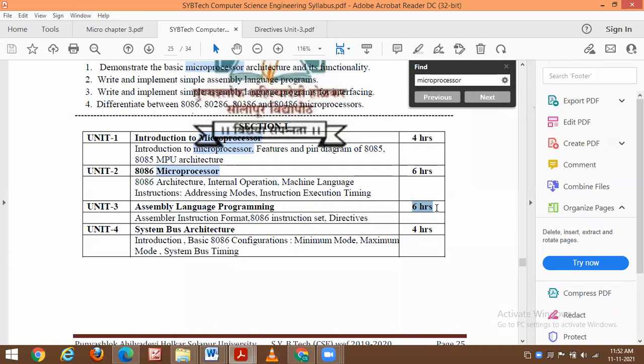So I will suggest you must learn all these instructions we studied in the third unit. After today's lecture, I will prepare a list of all the instructions and forward it to you.